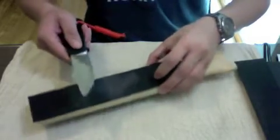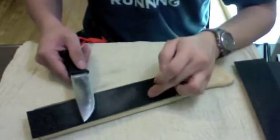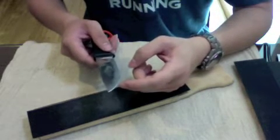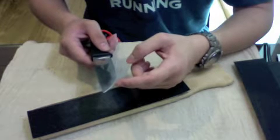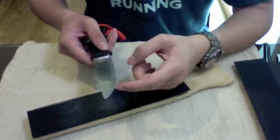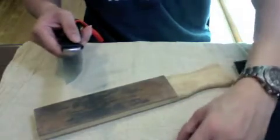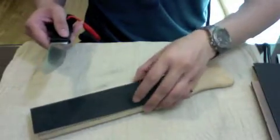Okay, what I've essentially done now with the 100 grit sandpaper is to completely restore the edge so that there won't be that microchip anymore. Okay, so we will go on to the next finer grit, the 400 grit sandpaper.